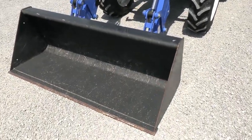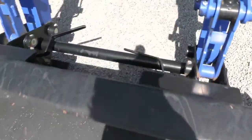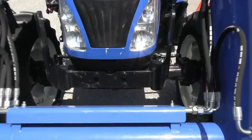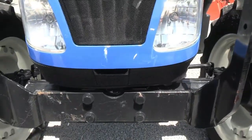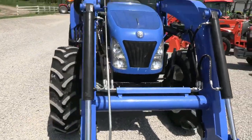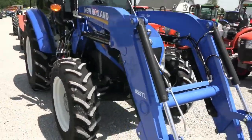Has a 6-foot front bucket on it. Has a skid steer style quick attach for your bucket connection. Paint's in really nice shape on the tractor. Probably the biggest flaw on it is this little scuff right up front here. Very minor, but overall a very, very clean tractor.